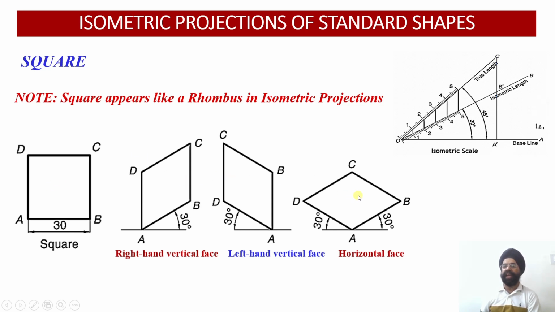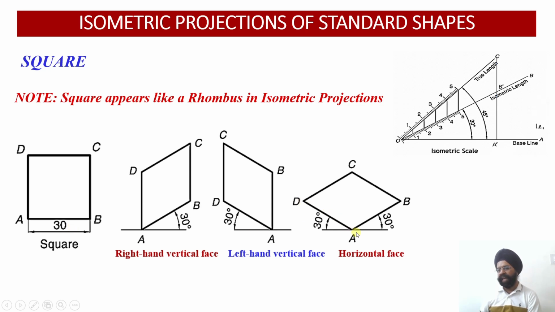In the three orientations, the first orientation is this one, the horizontal face. Here we are going to assume that our prism or pyramid is resting on the ground on its base. Then the vertical side will represent the height of the solid, and the basic shape, that is the square, will be drawn using the X dimension as well as the Z dimension. Since it is a square, the edge of the square is given to us as 30 millimeter.